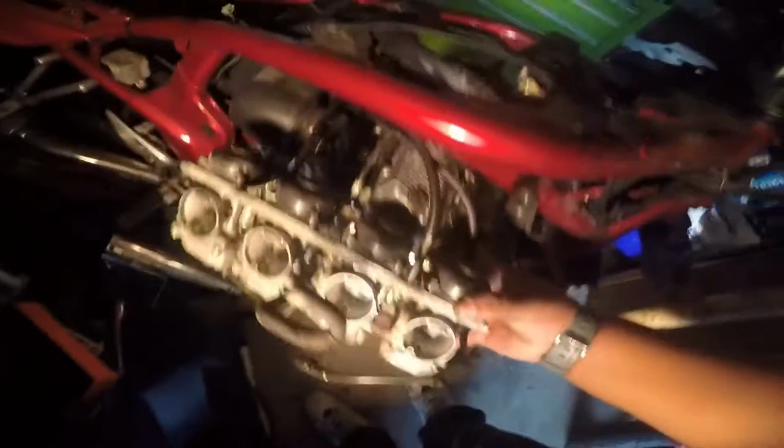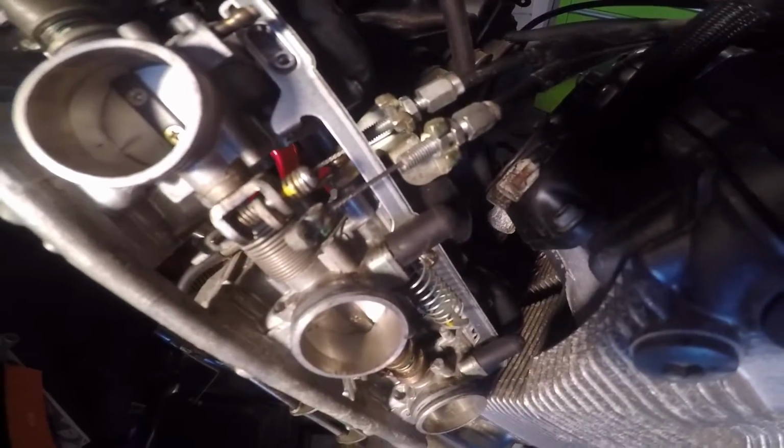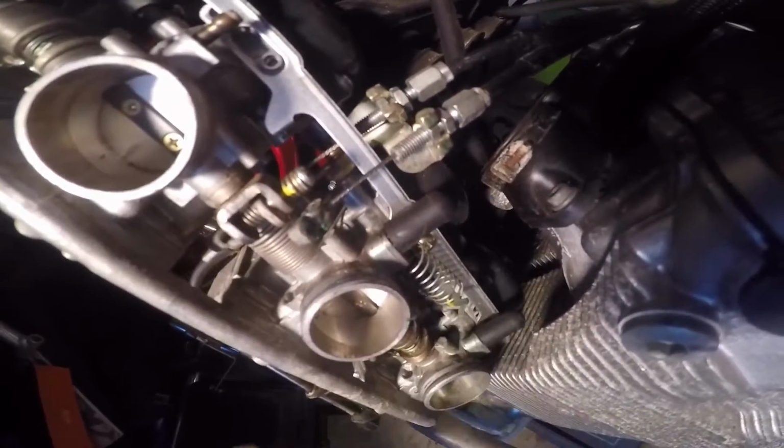What you do is you keep lifting, and then you finally just pull it and yank it right here. And you could pull on these, because these can go up pretty far. Then you come over here and take out your throttle cables like so. Okay, so I got the carb on this side. I was examining this. I'm going to hit this with my pliers and see if I can pull this off. Yeah, I'm going to do that, and then it should just come right off.